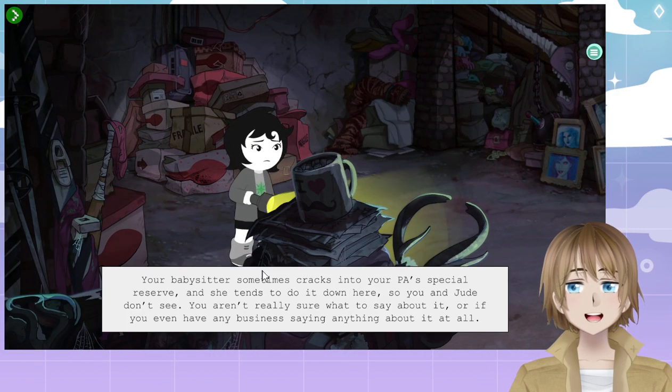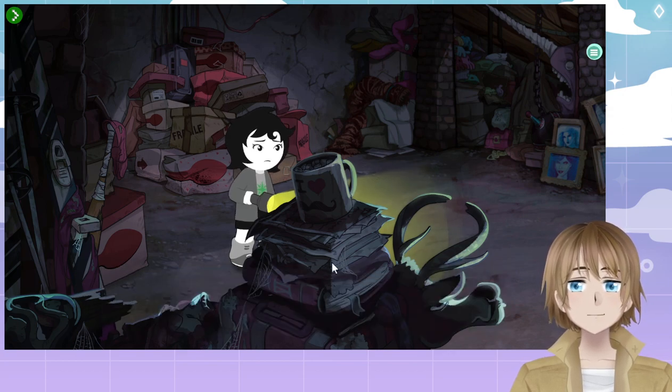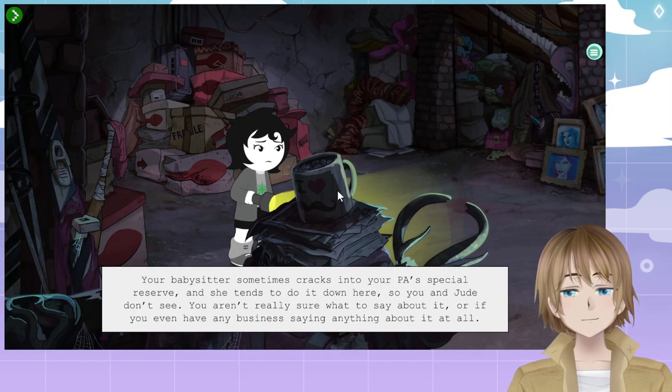Number one mustache. Your babysitter sometimes cracks into your pa's special reserve, and she tends to do it down here, so you and Jude don't see. You aren't really sure what to say about it, or if you even have any business saying anything about it at all. Those mustaches? No. Are those marshmallows, rather?